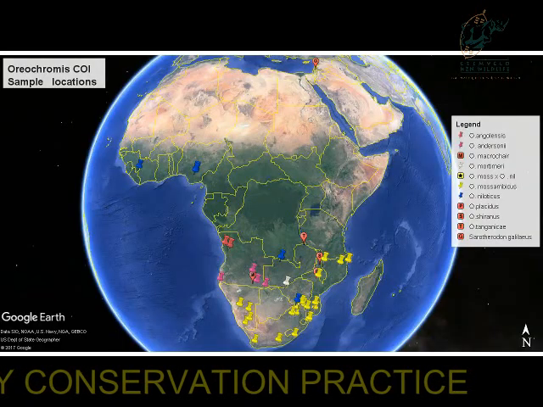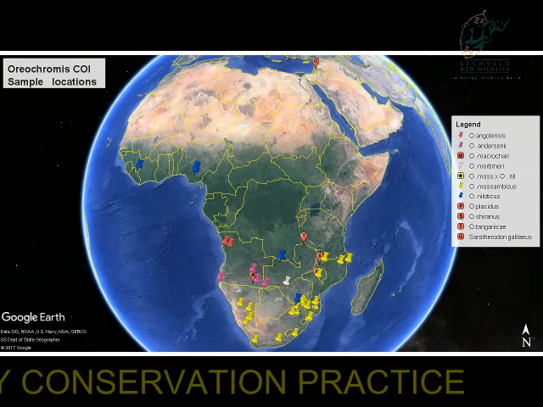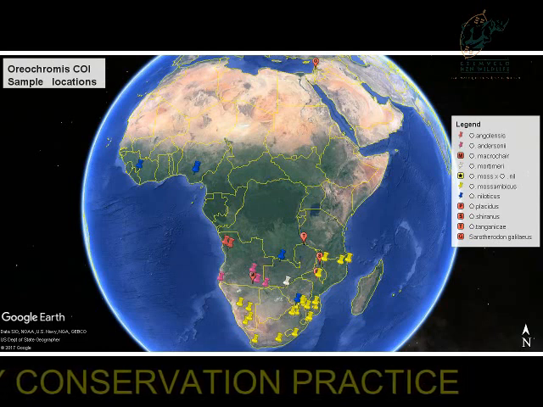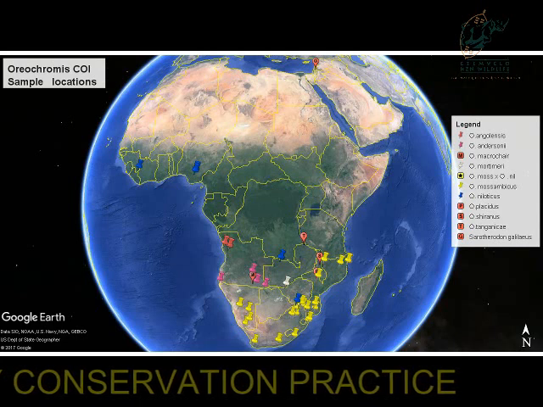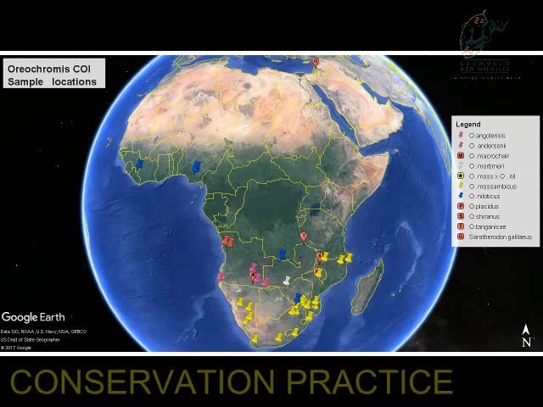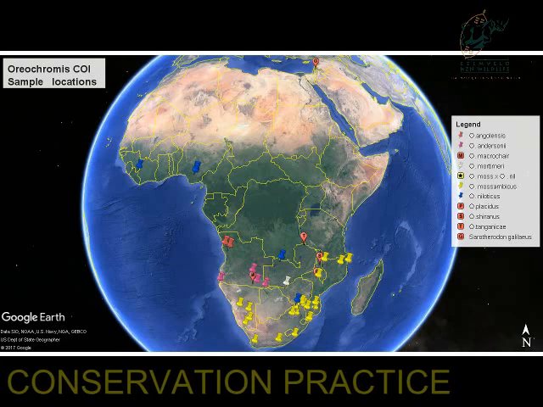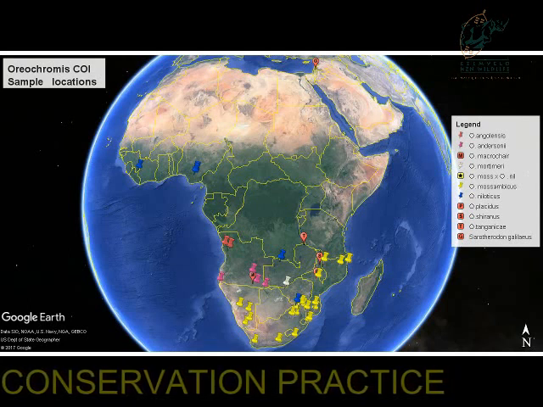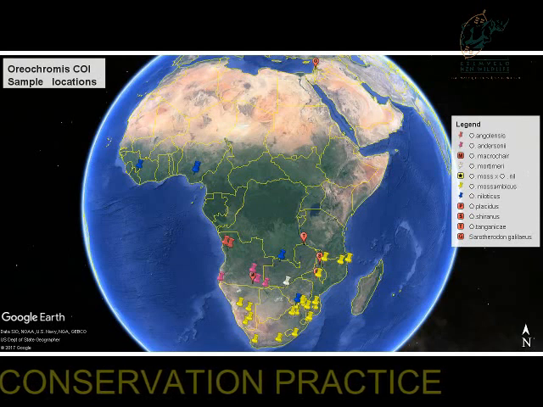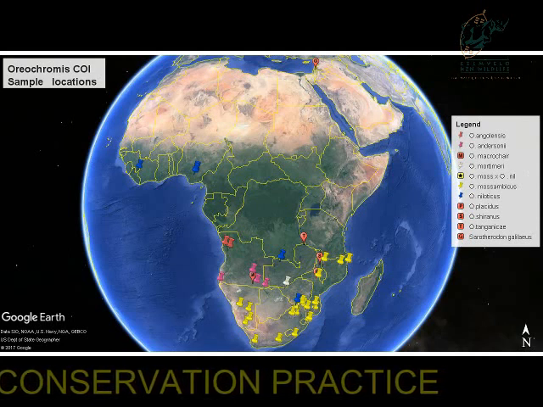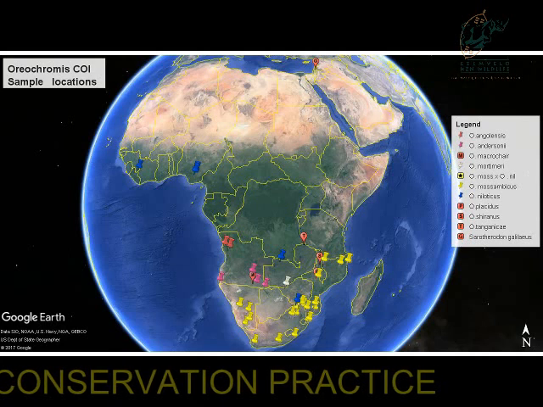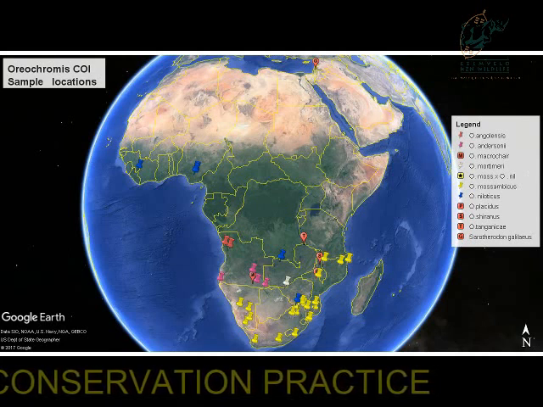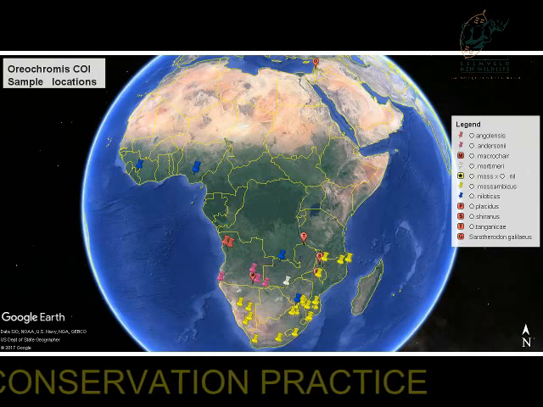Okay, so what did we do? We took wild-caught samples from rivers all over southern Africa and a few other locations just to pick up some taxa and the reference baseline. These are samples from the South African Institute for Aquatic Biodiversity in Grahamstown. We sampled all the species of Oreochromis that naturally occur in southern Africa. We included some hybrid samples, and as a reference, we used 4 aquaculture stocks of Nile tilapia and of Mozambique tilapia.